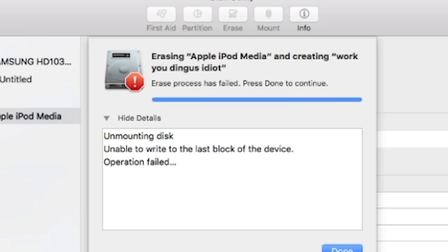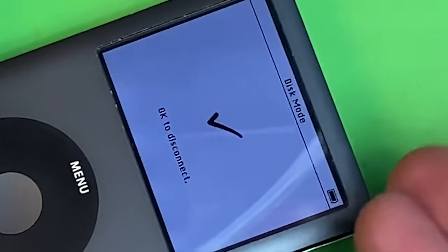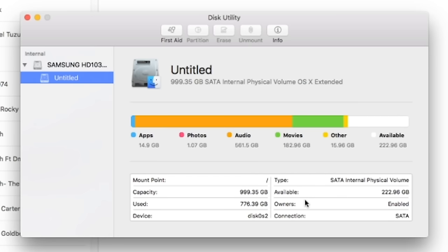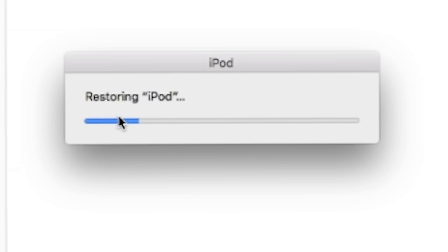We'll get this into disk mode, and hopefully that helps. Disk mode. Come on, this is only 1 terabyte. Come on. That's it. You're doing it. We're getting close. Come on. This isn't even the 4 terabytes yet. This is like the qualifying round.